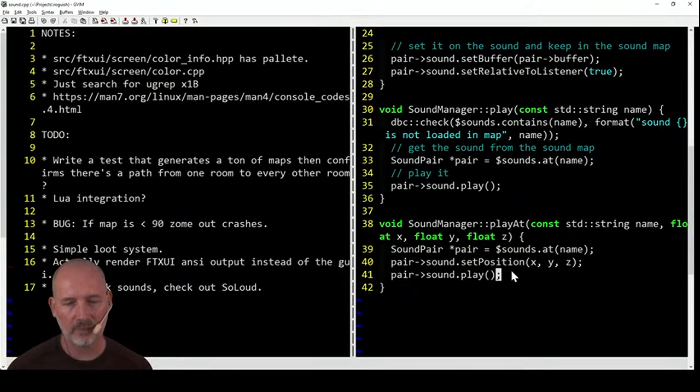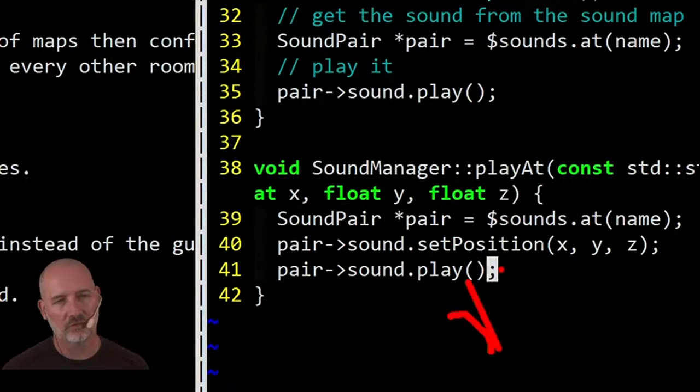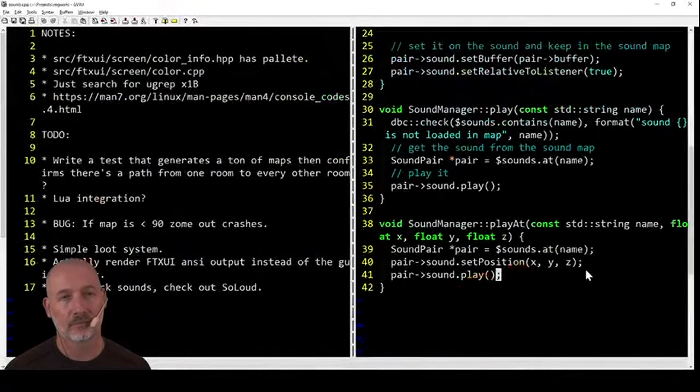Because there's going to be multiple sounds for every enemy, we're probably going to need to be able to take the sound and reposition it. I'm also not quite sure how it's pulling this off. So if I just set the position, play it, and then set it back to 0, does that fix it? Yeah, we'll have to sort that part out.